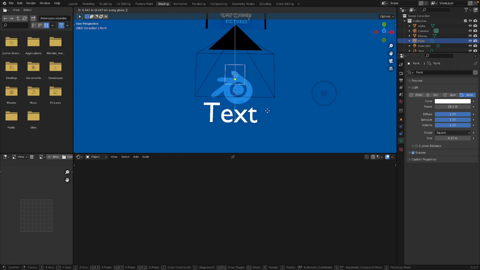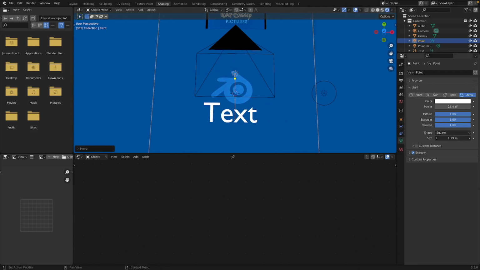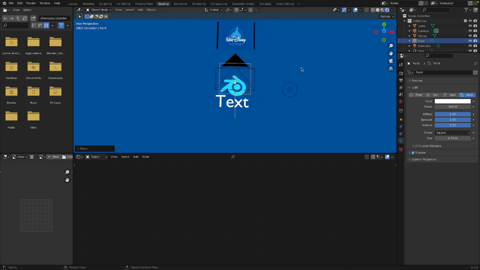G Z. Size. Just wattage. What do you think? No, that's actually too bright. Let's go.